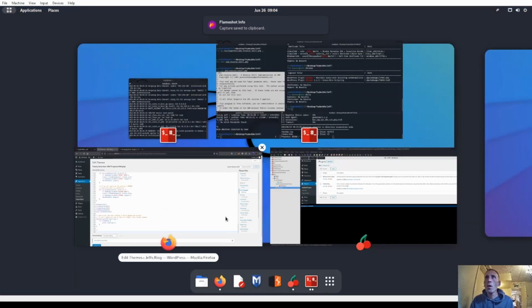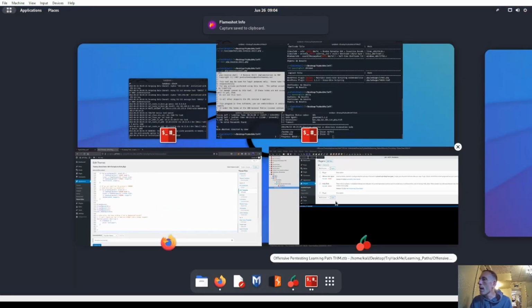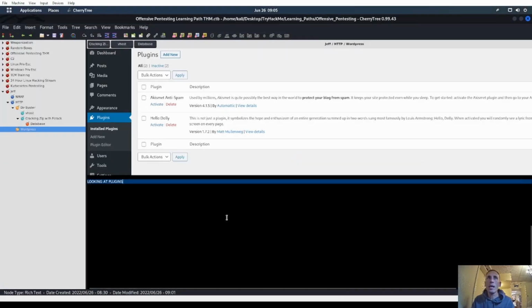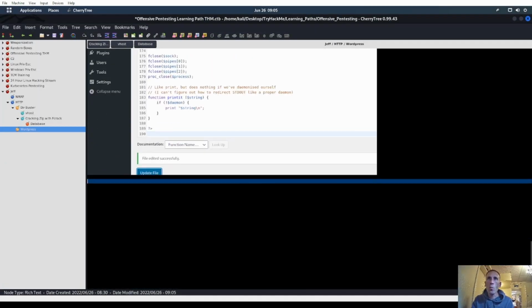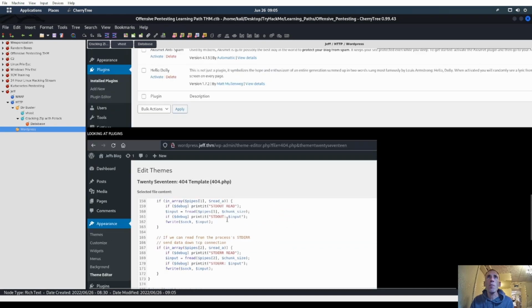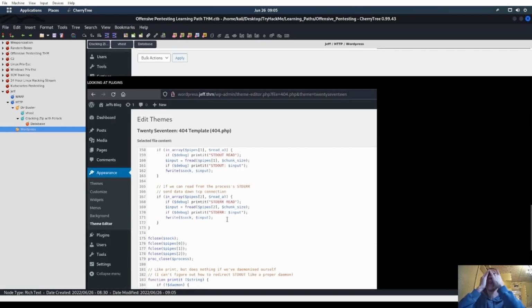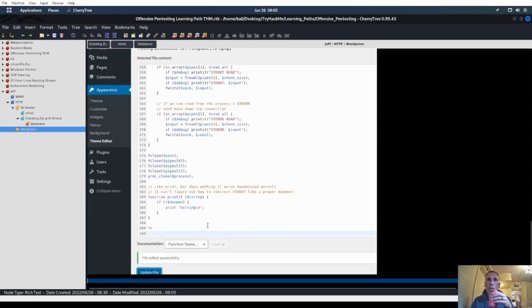You know what? I don't know if we could add our own plugin. Yes, you can, because I remember there was another box I did one time where we added a plugin. We just grabbed a plugin and did it like that. I forgot what it was, but the user was able to install plugins, and that was it. And I think that was on Proving Grounds. I did one where you installed the plugin and then did your own thing. But we got a callback on 2017.